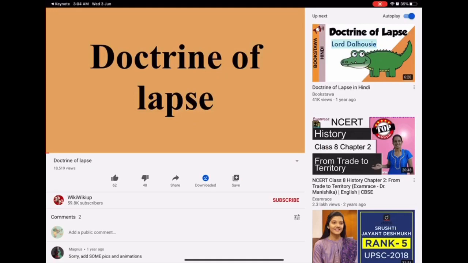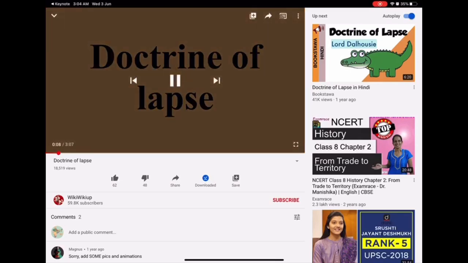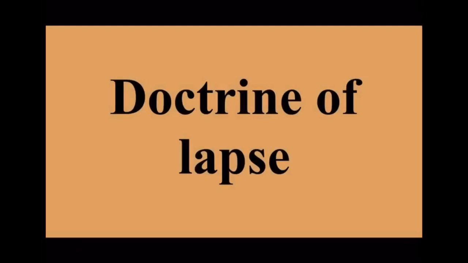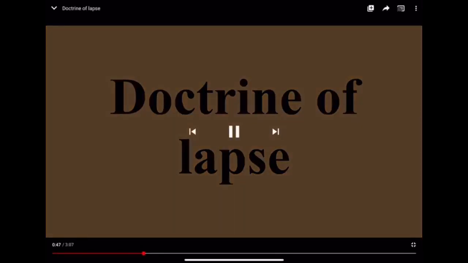The doctrine of lapse was an annexation policy purportedly devised by Lord Dalhousie, who was the Governor General for the East India Company in India between 1848 and 1856. According to the doctrine, any princely state under the direct influence of the British East India Company, as a vassal state under the British subsidiary system, would automatically be annexed if the ruler was either manifestly incompetent or died without a male heir. The latter supplanted the long-established right of an Indian sovereign without an heir to choose a successor. In addition, the British decided whether potential rulers were competent enough. The doctrine and its application were widely regarded by many Indians as illegitimate.